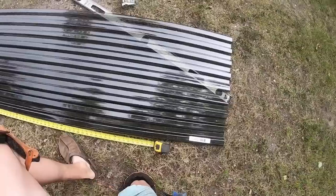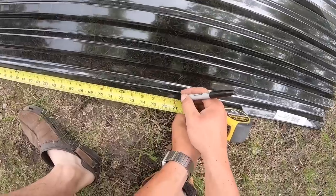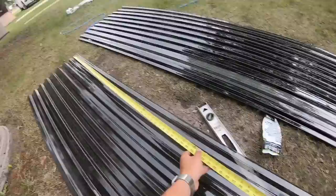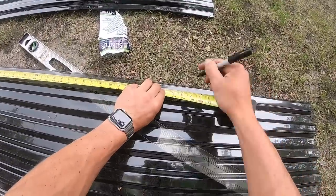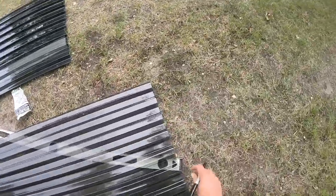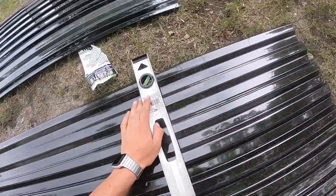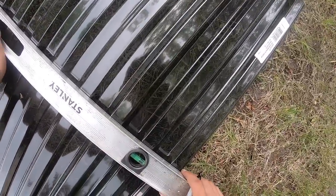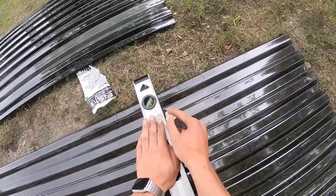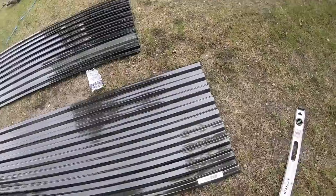Now it's kind of unfortunate you have to waste so much. You can't just order these sheets like you can with steel at whatever length you want. You have to just buy an 8-foot sheet. I could have ordered 16s, but not all the ones I ordered showed up, so I just had to go to Home Depot, and I can't really haul a 16-foot sheet in my truck, so.